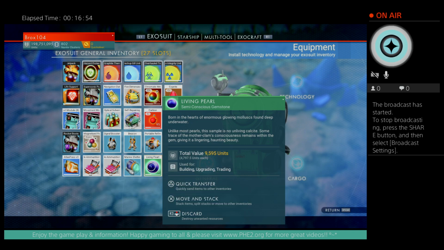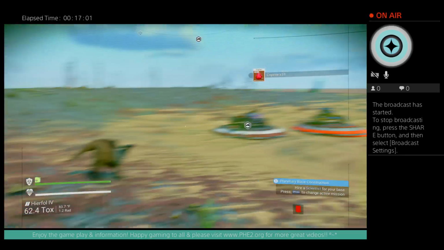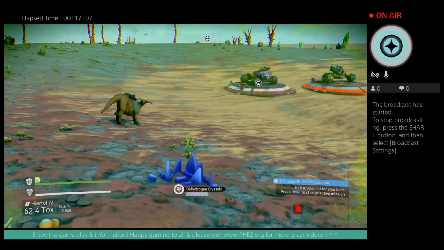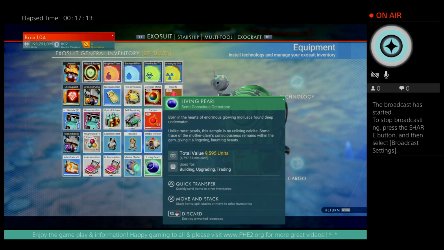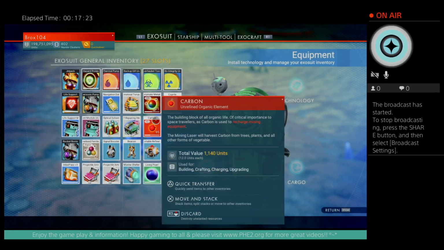So, living pearls, these are really cool. They come from the exotic clams that are in the ocean. When you see an exotic clam, you basically shoot them to open them up, and then you can get the exotic pearls. As you see, they're worth 4,797.5 units. Depending where you go, that price does fluctuate on what space station you go to and all that fun stuff.